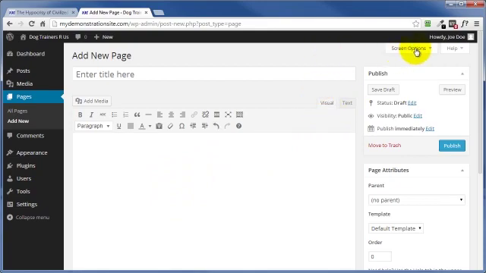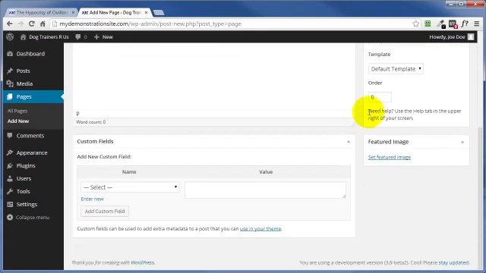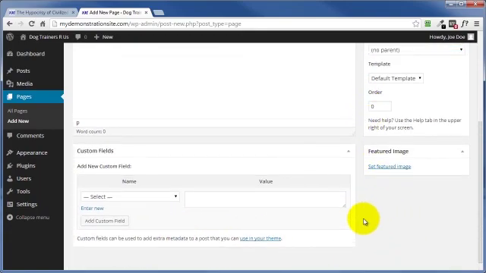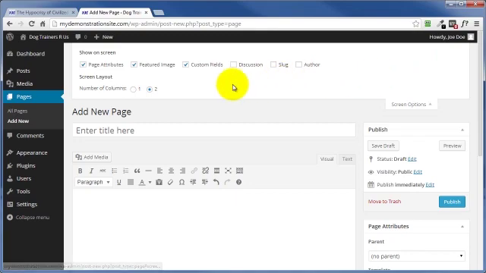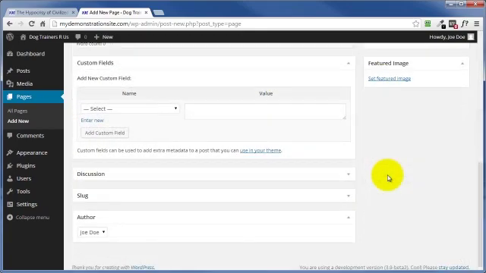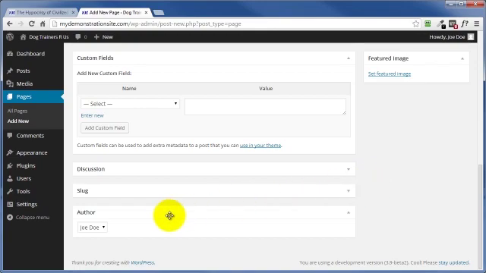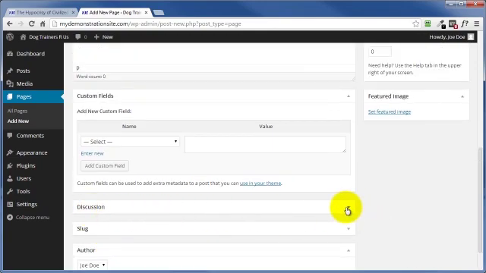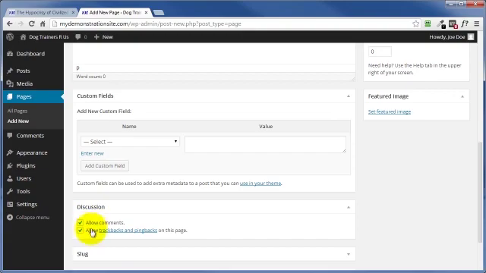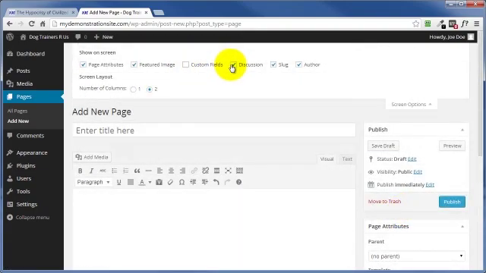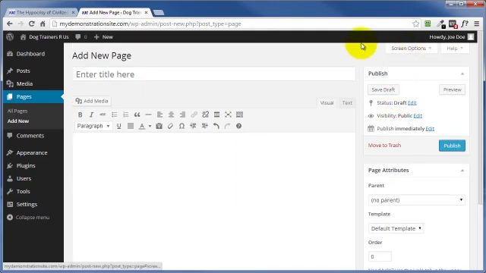And you've got a few other options up here in screen options that will show more or less features on your editor page. If we just check that out, I'll show you. You can toggle on or off various features, and they'll automatically show up or be removed if you enter those checks in those boxes. You see here now you've got discussion, where you can toggle on or off to allow comments or trackbacks and pingbacks. And I think I'm just going to leave those off for demonstration purposes. And click on that to close it up. And you've got a page-specific help section for your Add New page.